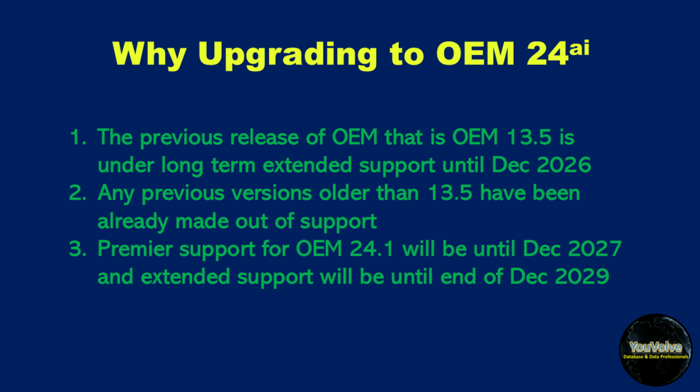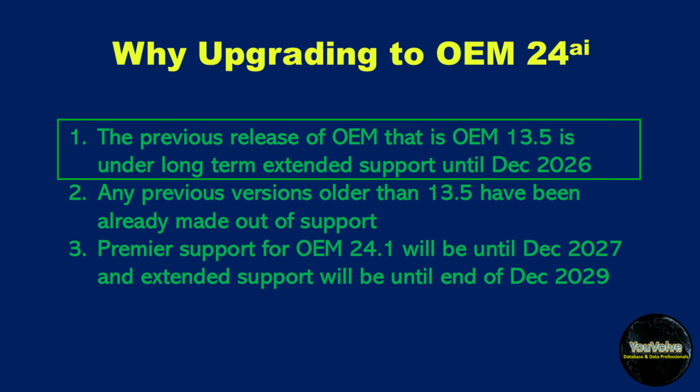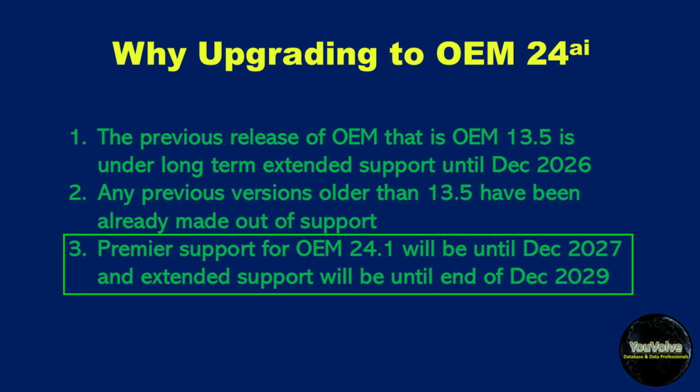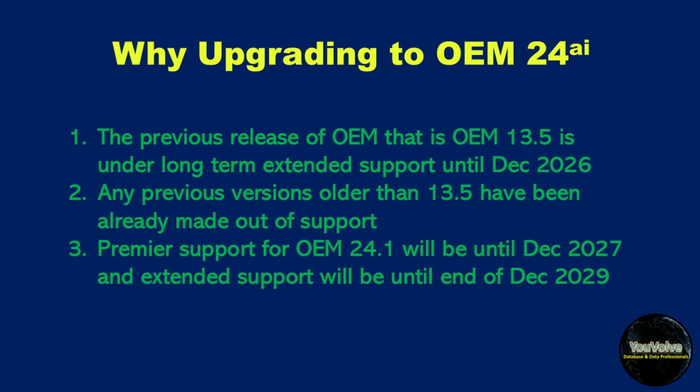First of all, let's understand why it is important to upgrade your existing OEM system to the latest version, that is 24.1. The previous release of OEM, that is OEM 13.5, is under long-term extended support only, which will end in December 2026. Any versions older than 13.5 are already out of support. Premier support for OEM 24ai will be till December 2027, and extended support will be till the end of December 2029. So it's a good time to upgrade to 24ai and learn the new features.